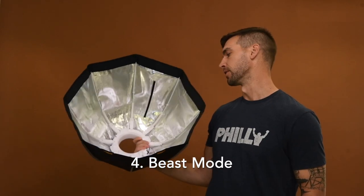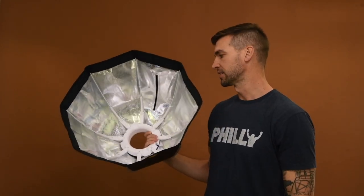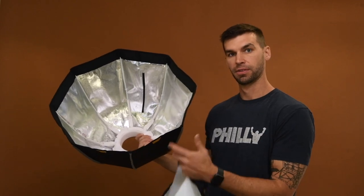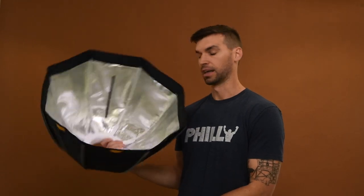Fourth, this thing is powerful. As you can see, there are no inner diffusion panels — we simply have a fabric panel on the outside, or they have the focus diffuser, and these things generate a lot of power. If I'm in a dark situation, the speedlight on the lowest power can still be too much. They have an ND filtered gel I can pop in there and it produces even lower power. For shooting outside, I can throw one or two speedlights on here and compete with the sun, which was unheard of before. In a situation like a wedding, that's huge — carry less gear and still do everything you need with a softbox.